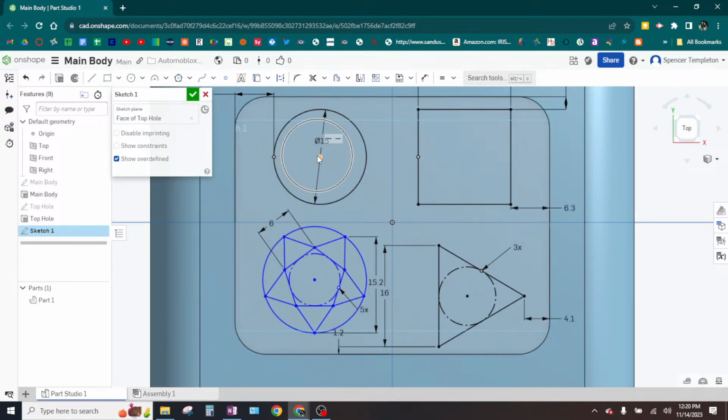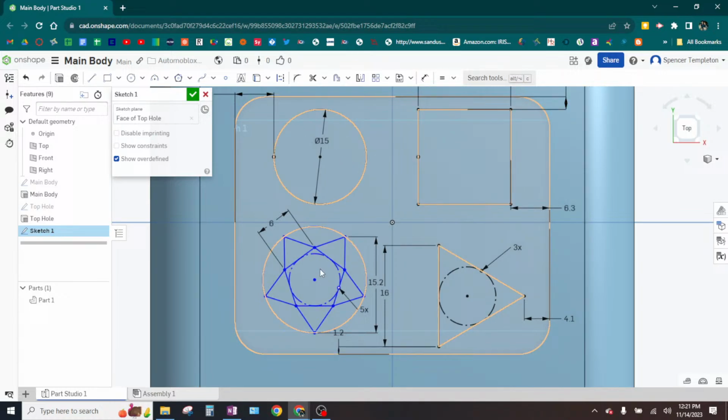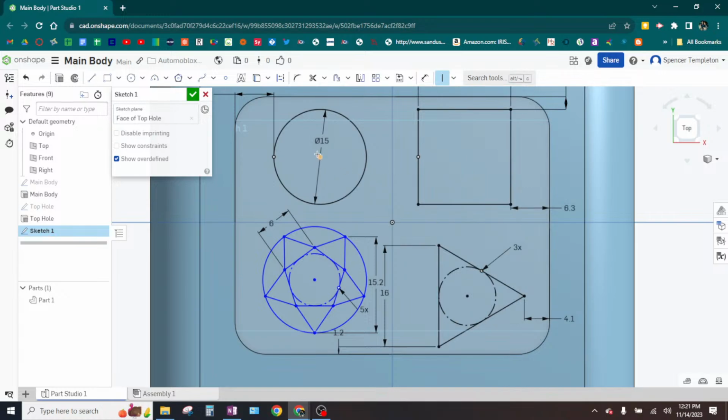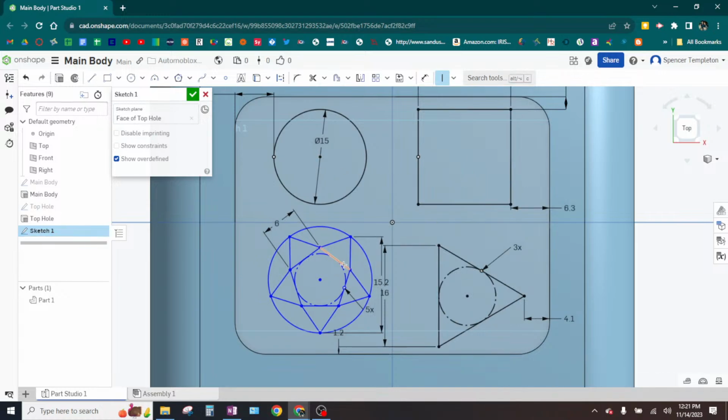So what constraint would we use so that the center of the circle lines up with the center of the star? Vertical would make a lot more sense because they're vertically aligned. So you go to vertical and you click on the center of the circle and then you click on the center of the star.